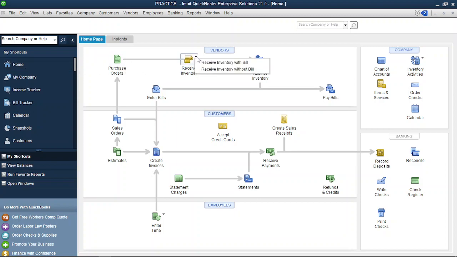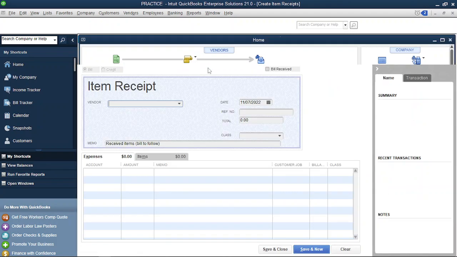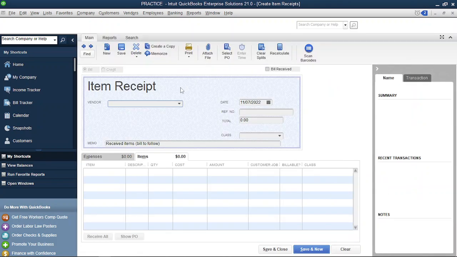I'll be quick about that because we'll have to receive an item first. Though I have the items, I want you to see how we receive them. So let me receive inventory without bill. Those ones are another section on their own. So basically for this class, I'm just going to teach us how to create a return.